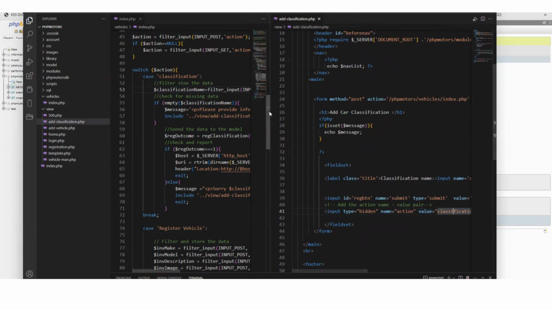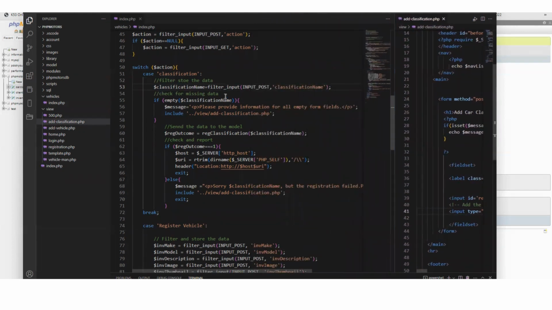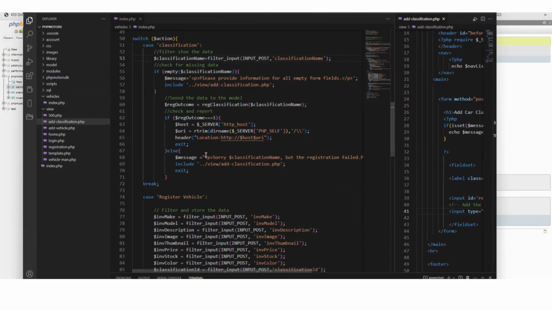Now, what does this code do? We have this code communicate.